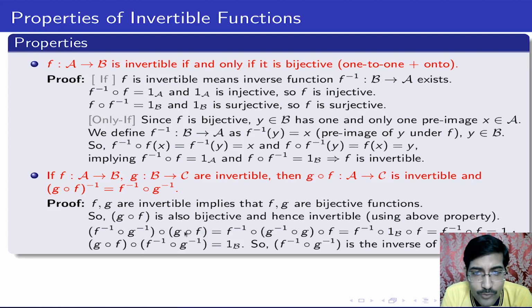F inverse composed with g inverse, composed with g o f. Associativity lets me put the brackets anywhere. So I first do this operation, which gives me identity. Then I do these two operations, which give me f back. These two operations give me 1 over A because f is invertible, as given. Similarly, on the right side, if I compose it the same way, it also gives the identity over B. So I can see that this is the unique inverse, since both sides give identity. So this is the inverse of the composite function, hence just write it in this way.